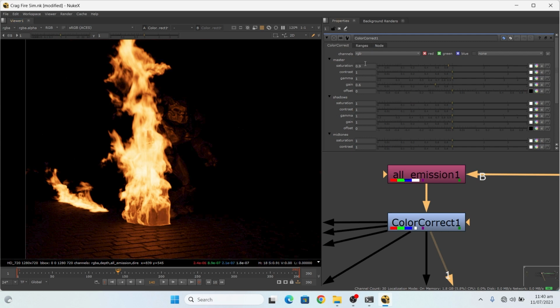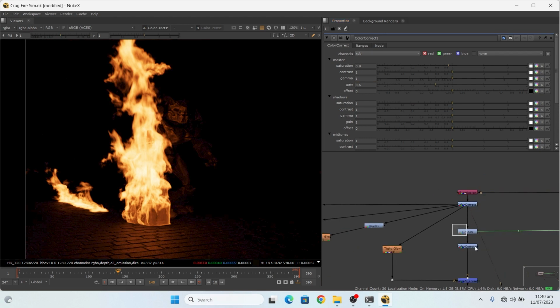If not necessary, then don't decrease it. And here I decrease my gain to 0.6. By default it is 1. I decrease it to 0.6 because this is my glow input. Okay, then let me turn this off.